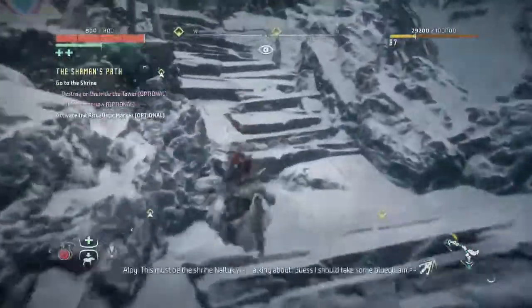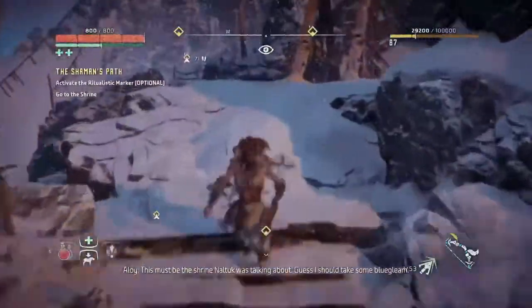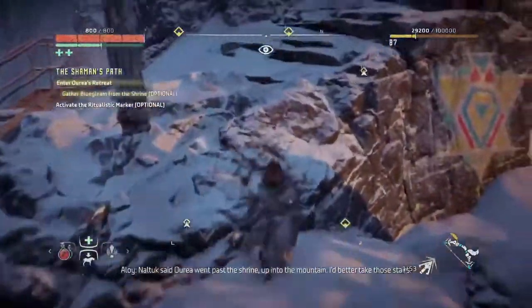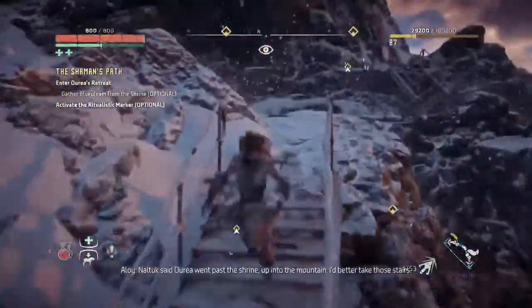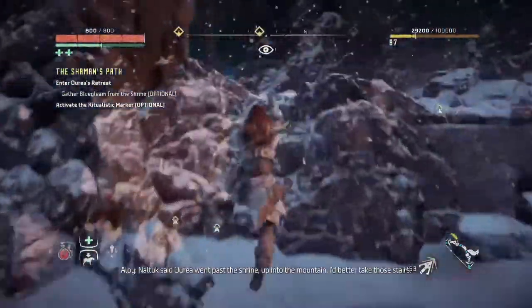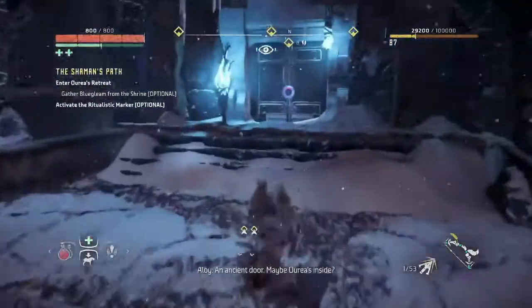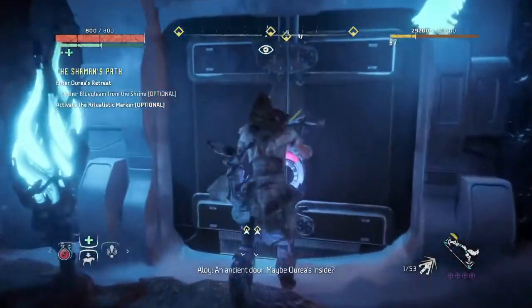This must be the shrine Elkjaer was talking about. There's a lot of things you can get stuck on here, so I do recommend jumping instead of rolling too much. I better take those stairs. And once you're up here, you have completed the Shaman's path. An ancient door. Maybe Ourea is inside.